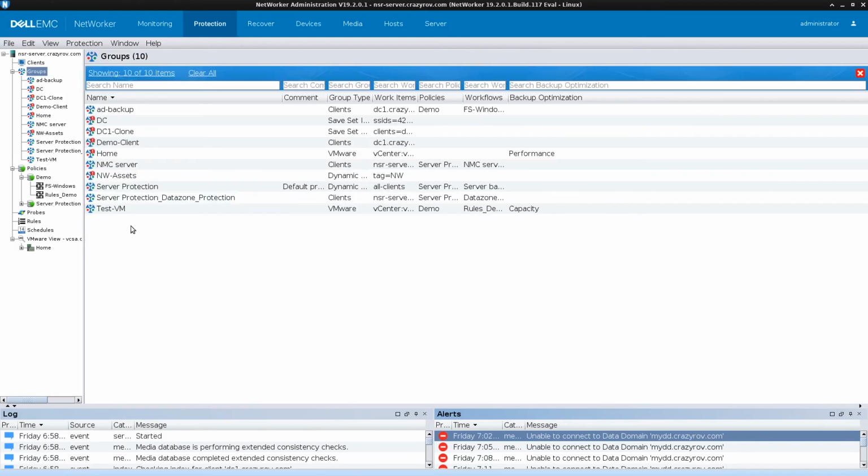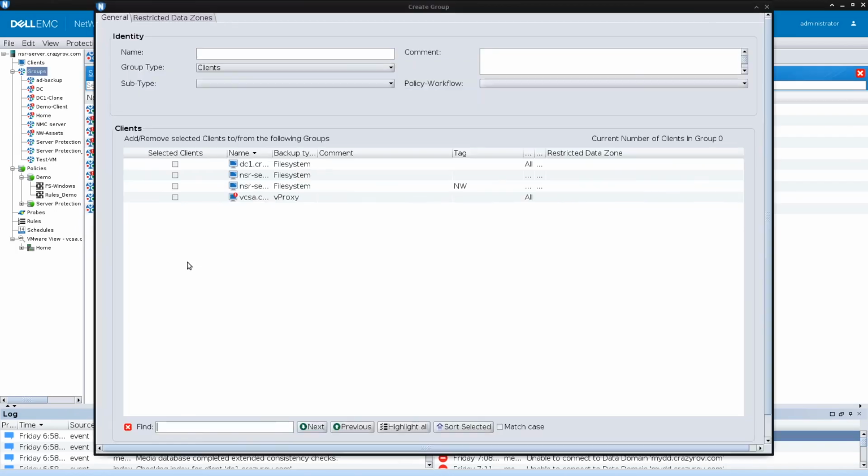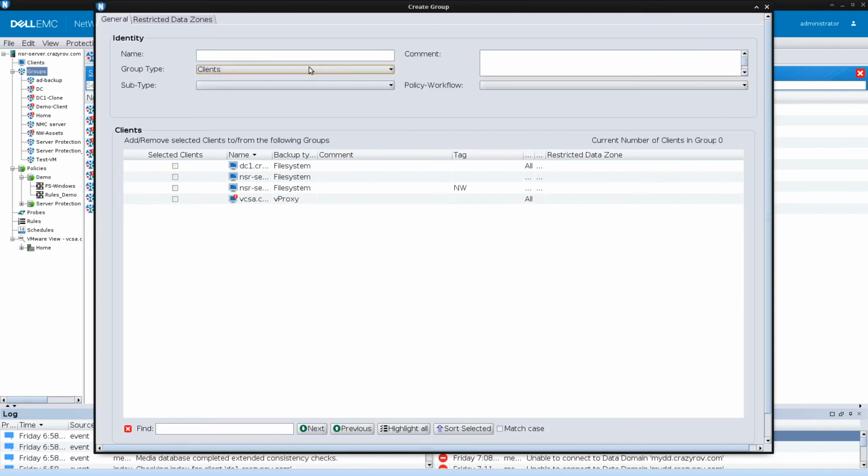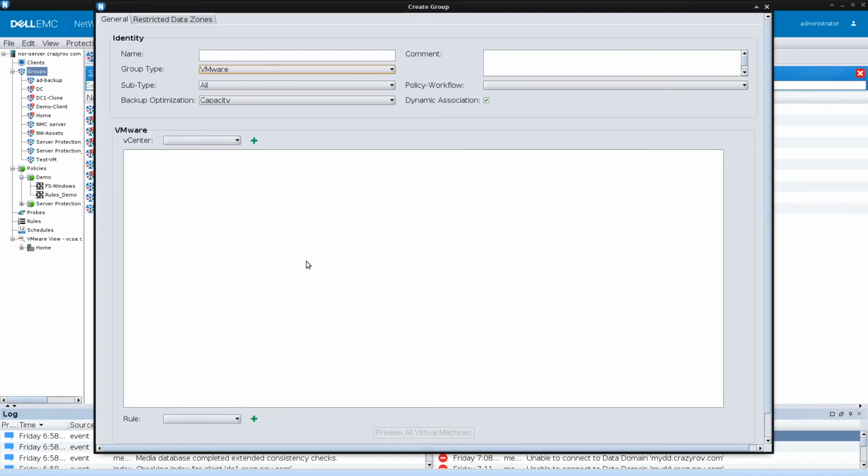If you want to do the VMware object selection dynamic, then you would have to apply rules, which we have already seen in the previous video. So if you have missed that video, the link to that video is in the description below. So for that, you just have to select the vCenter, then select the rule. The rule configuration is in the same page, just down below the list there, if you can see my screen here. And then we can click on preview all virtual machines.